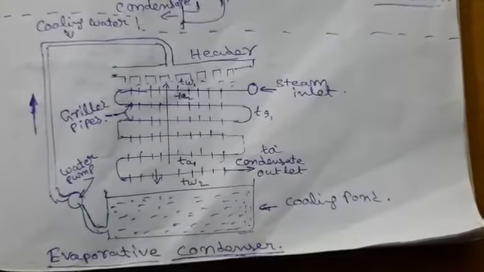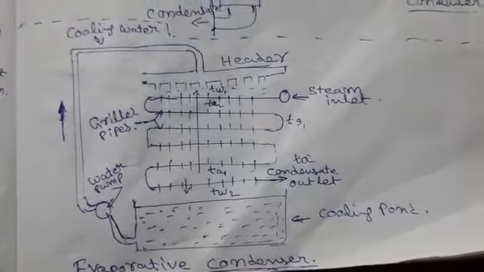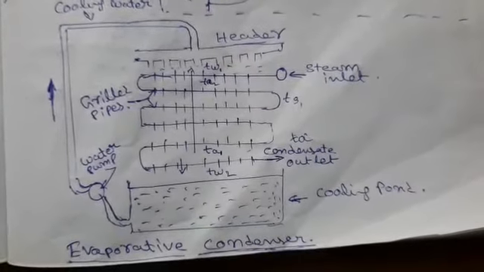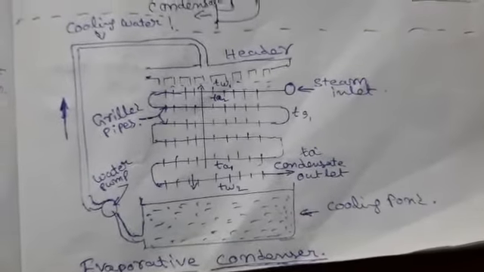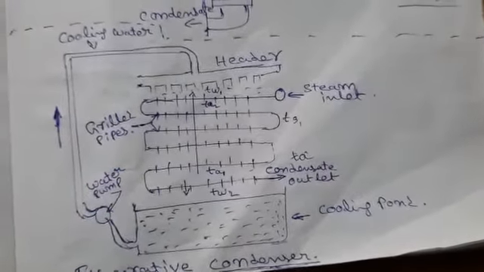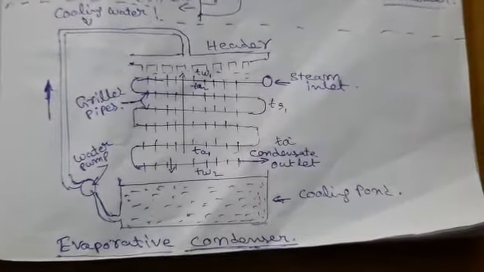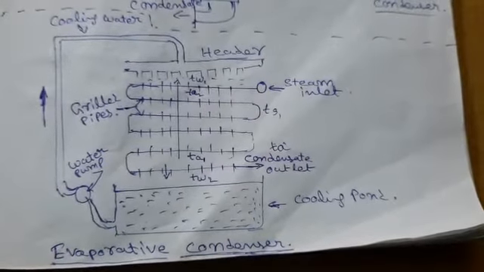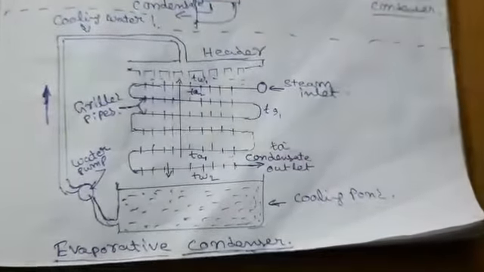The third classification of steam condensers is the evaporative condenser. It is suitable for small size plants. The principle of the evaporative condenser is that when only a limited quantity of water is available, the quantity needed to condense the steam can be reduced by causing the circulating water to evaporate under a small partial pressure.